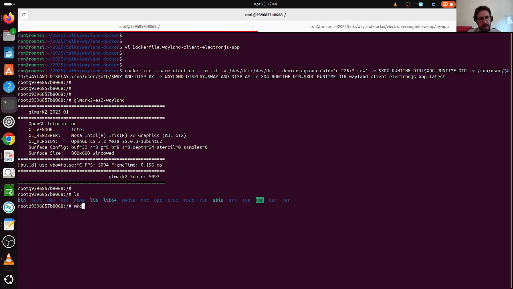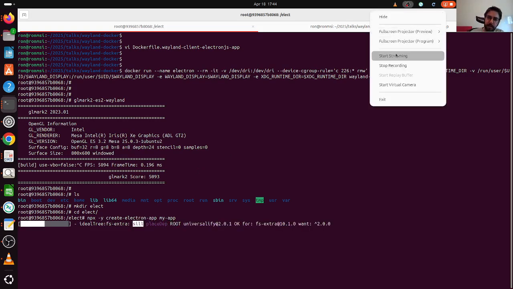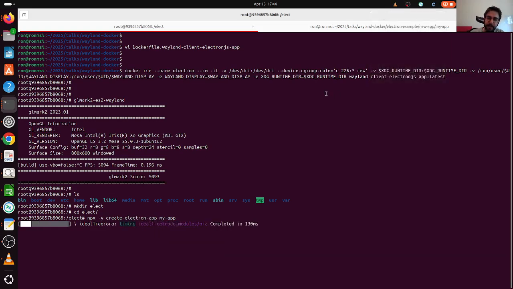Now, the important thing here is that we don't start in a folder without anything. So let's just do cd elect, and then we'll run the tool. I'll give it -y, so that it doesn't ask me if I want to create it or not. And I'll briefly pause it because it will take a little bit of time.